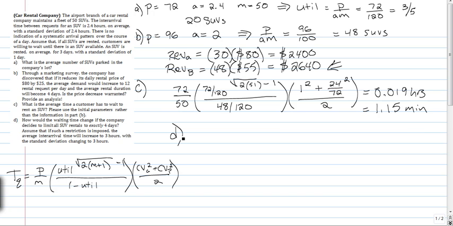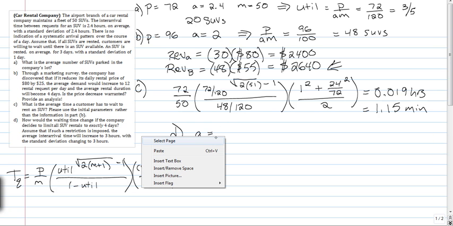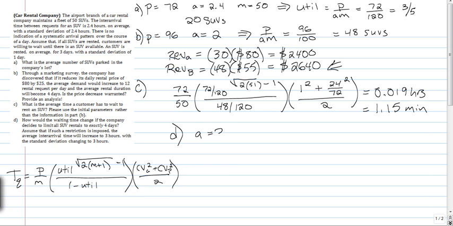For part D, we'll again use the waiting time formula, but we'll need to recompute some of the inputs. Now, our inter-arrival time is equal to 3 hours. The CVA has not changed at all, however. P is now exactly 4 days, or 96 hours. CVP is equal to 0, however, because the standard deviation must be 0 if it's exactly 4 days. Now we can put these into the equation.